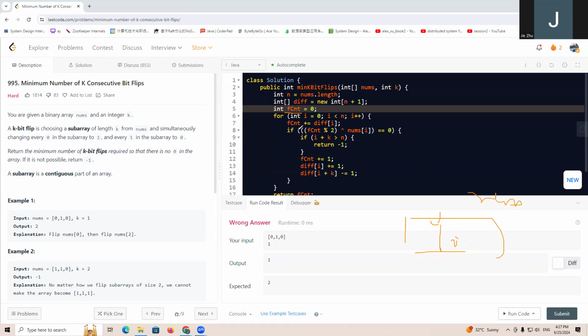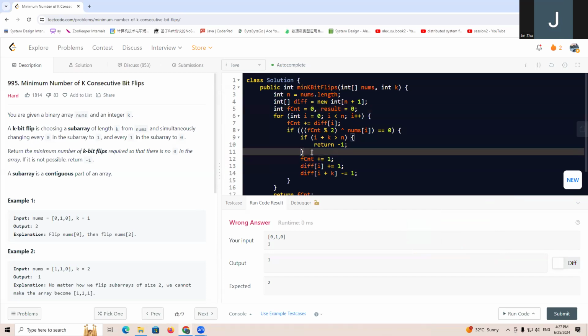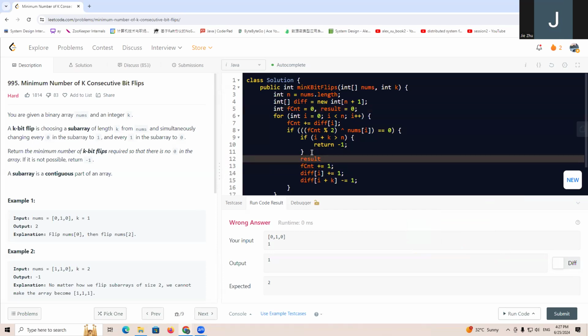This result is just recording the flipping part, because otherwise, if there is a -1, this data is decreasing. So we need to still have a total result equals 0, and our result should increase by 1.